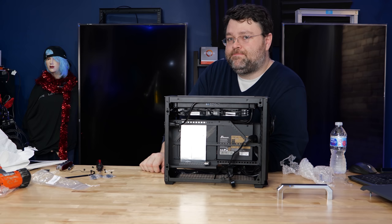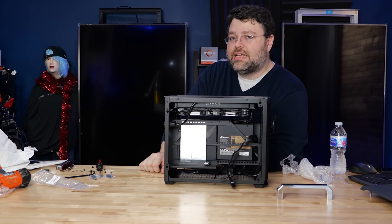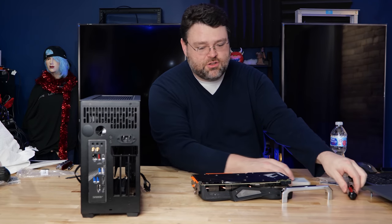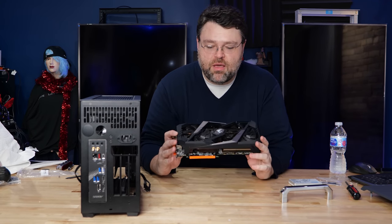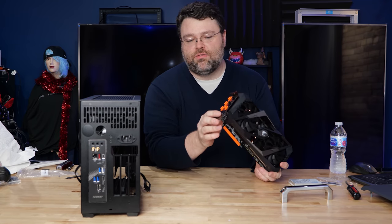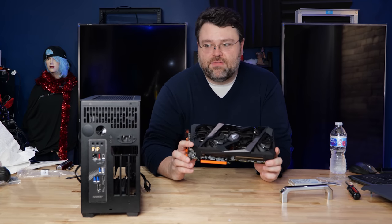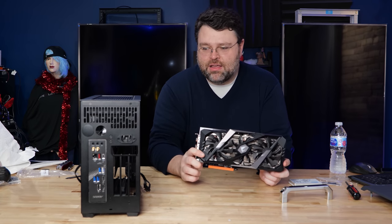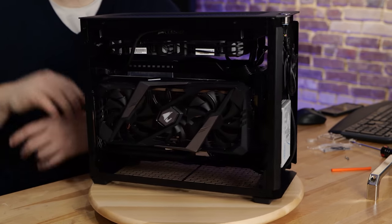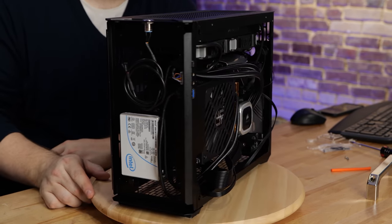Now I know what you're thinking — will the most ridiculous graphics card ever conceived fit in there? I don't know, let's find out. What I like about the 2070 Super and 2080 Super Extreme is they've got a lot of outputs. I've got the 2070 here — this is a two-and-a-half, almost three-slot card with two slots on the back. It's a hefty card, and thinking about stuffing this thing in an ITX case is bonkers.